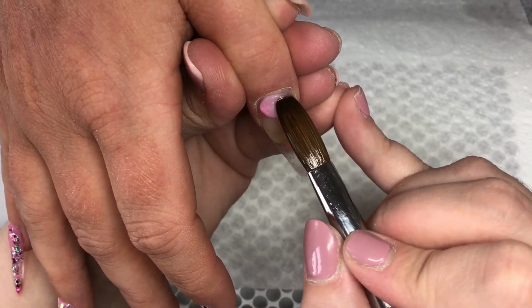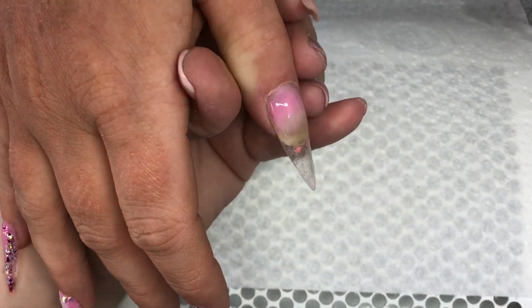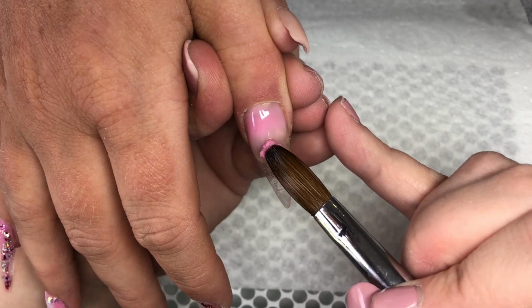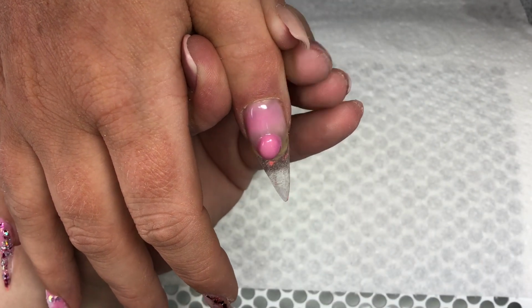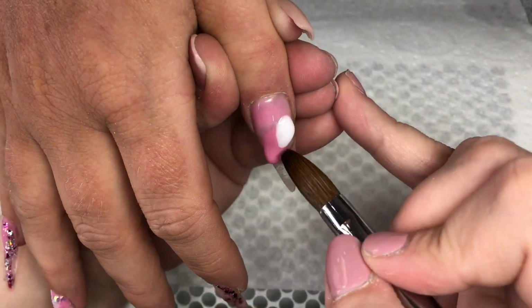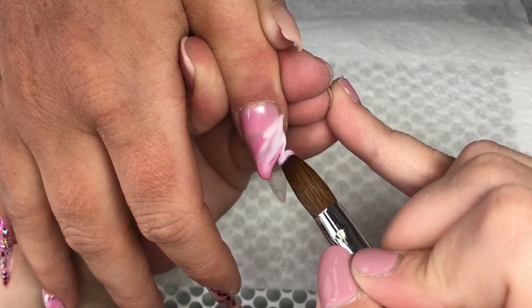So on the thumb, I'm doing a little marble with Amor, coconut milk and orchid. I'm just going to do the cuticle area, get it nice and neat, and then place on some wet beads of orchid and coconut milk. And then just use the tip of my brush to marble them together.